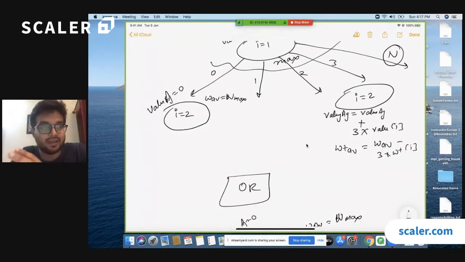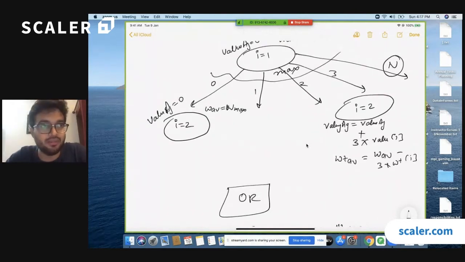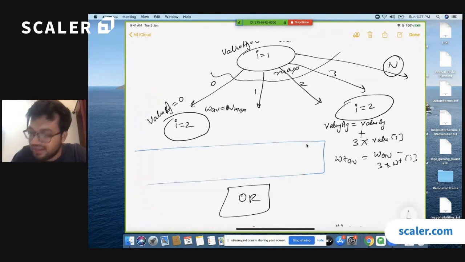We were piggybacking on the weight of the bag to solve this problem in polynomial time till this point in time. Does that make sense? Because we were using the weight available as the second parameter, and that gave us a fixed number of unique states, and that enabled us to solve this problem in polynomial time. Before that, let me explain what the time complexity of this algorithm is. Let me give you a formula that is going to help you all across DP problems.